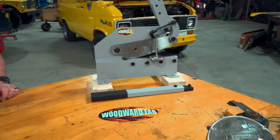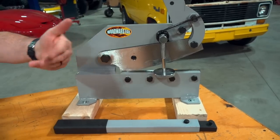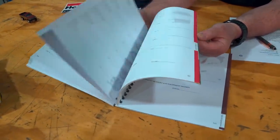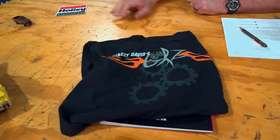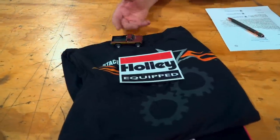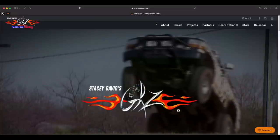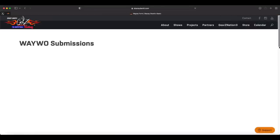To recognize such a great family project, Robert, we're going to give you one of these Woodward Fab metal shears, a deluxe project planning book to keep track of everything done on the project, one of our Gears t-shirts, a gift card from Holley so you can pick up some Holley products, and a stunt double die cast — because everybody needs to do a little off-roading once in a while. For the rest of you guys, if you want to get in on this and get your project featured on the show, go to our website, go to Gears Nation, and submit it into What Are You Working On?